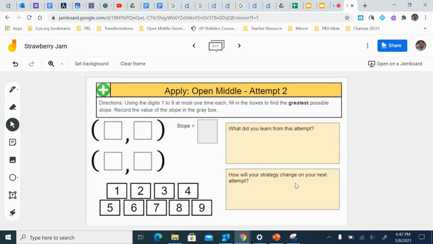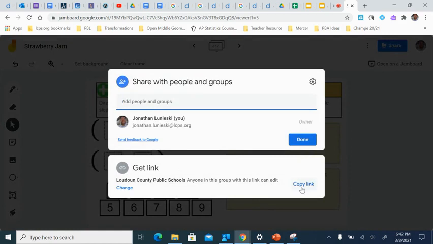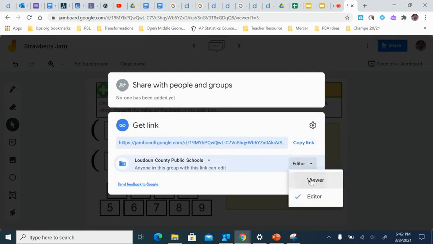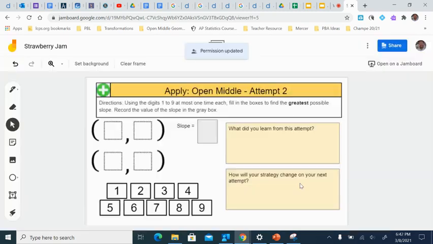If class is ending and you want to wrap up, or you need to pause the class for a moment to look at something and not necessarily be working on the Jamboard anymore, what you can do is click back on that share setting, click change again, and switch it from editor to viewer. And what that does is that essentially pauses the activity, and anyone who was able to edit can no longer edit on it, and it pauses them in their tracks. So that is how you can create and set backgrounds on a Jamboard.